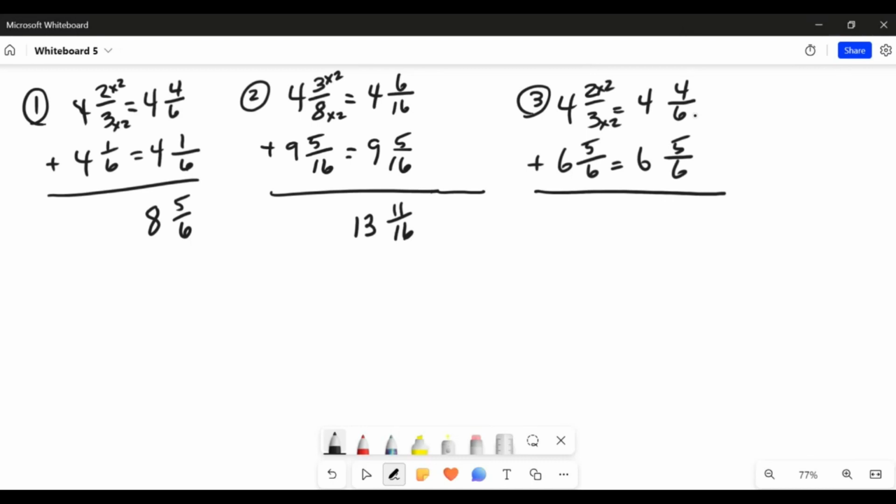Okay. Now we can add the fractional parts. 4/6 and 5/6 is 9/6, and 4 and 6 is 10. Well, I see 2 problems, 2 issues. What's the first issue that you see? Because I cannot leave that as my answer. That is an incorrect answer because there are 2 things that need to be done. Okay, that is one of the things. Yes, ma'am. It can be reduced.